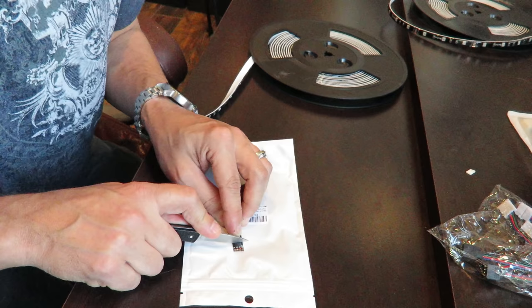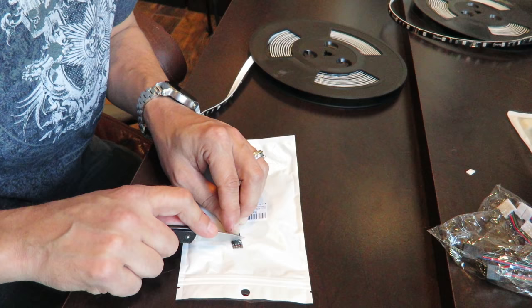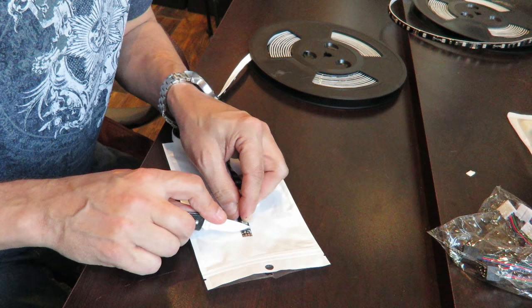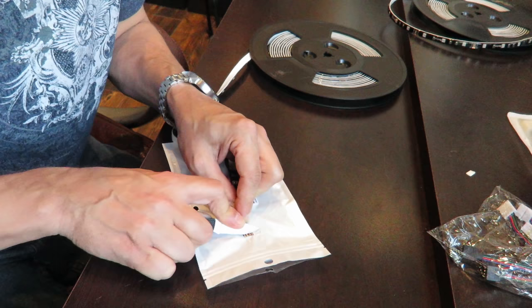So I'm going to cut it back probably about a quarter of an inch, and I'm just going to kind of saw through it. It's really soft, but it's gooey, kind of like a glue. You have to gently get underneath there and just scrape it off, but don't press too hard to where you ruin the light strip. You want to get those contacts available to touch that connector that we're going to connect it to.